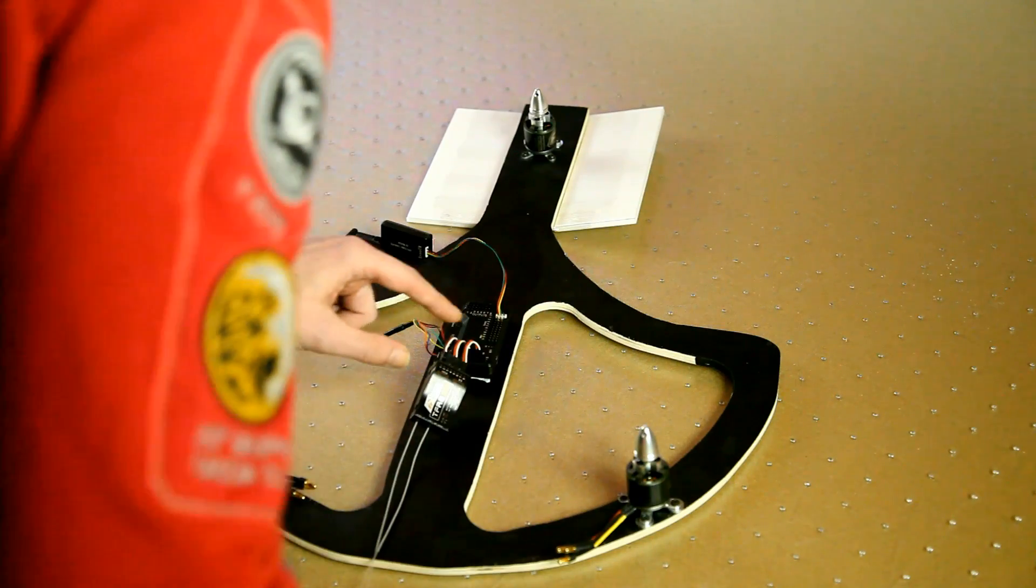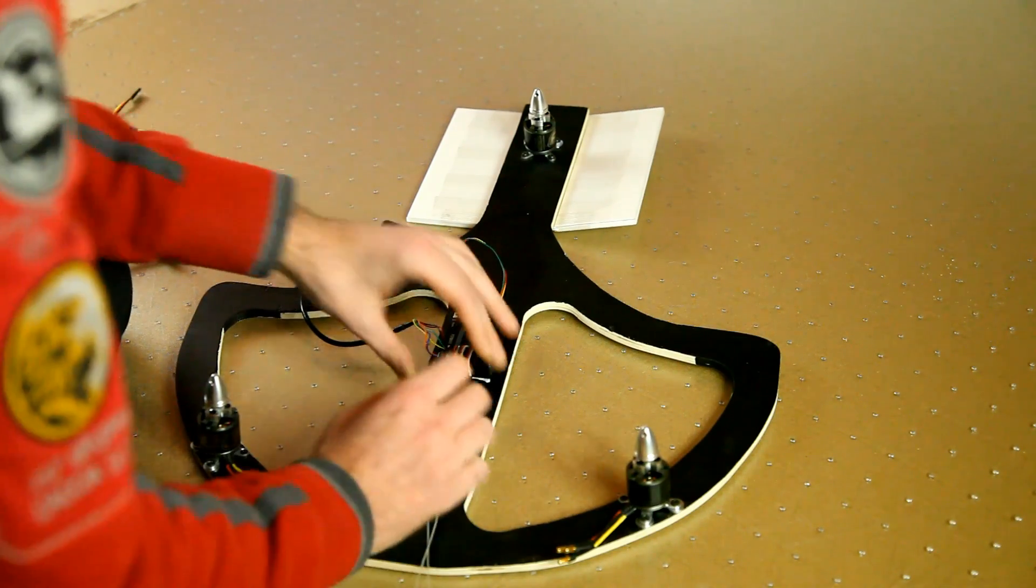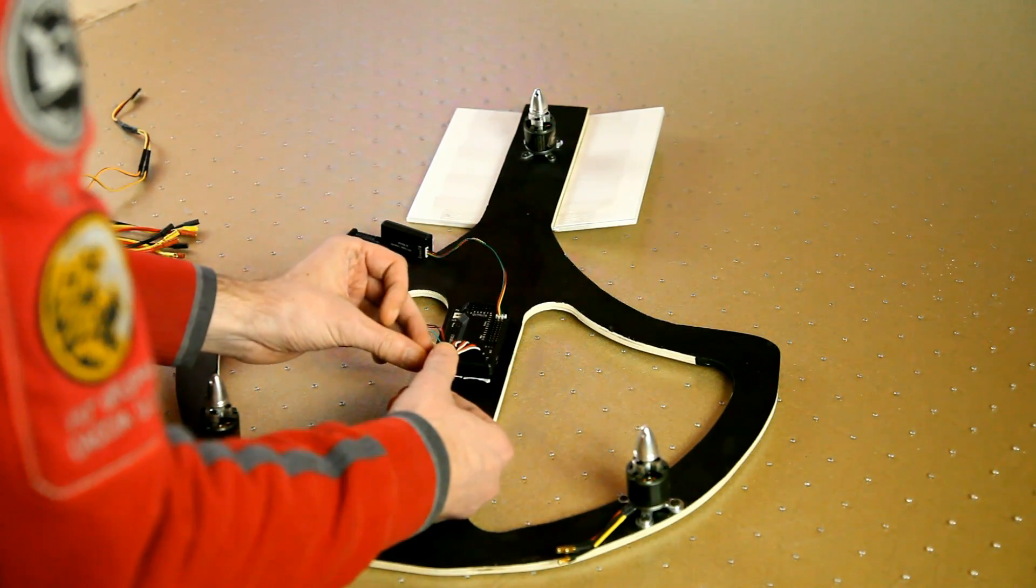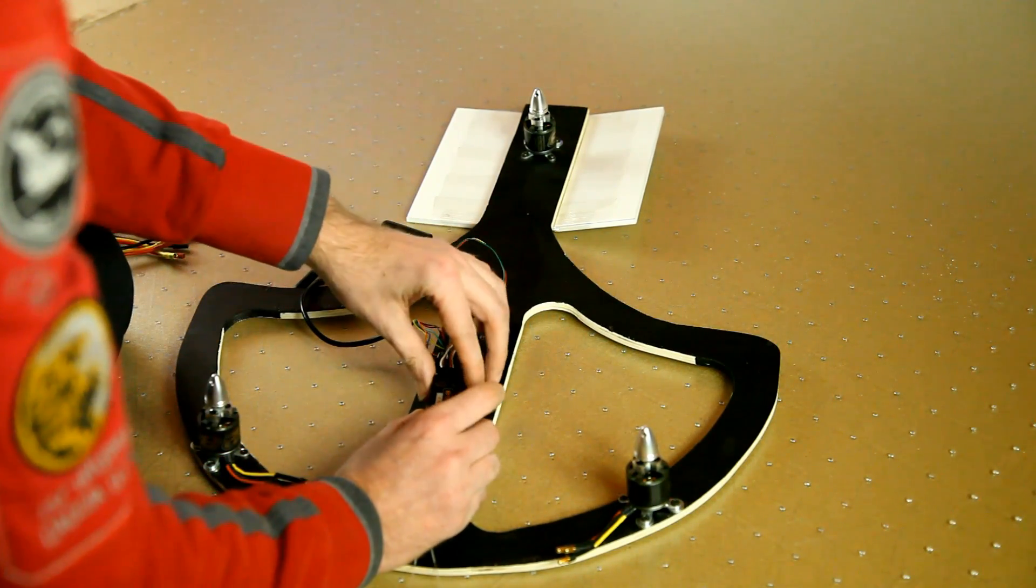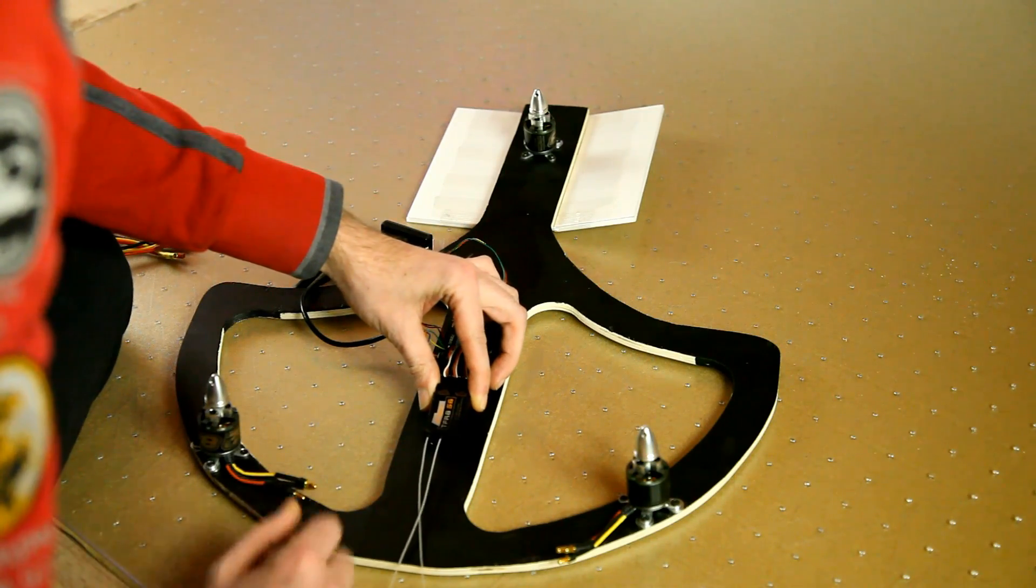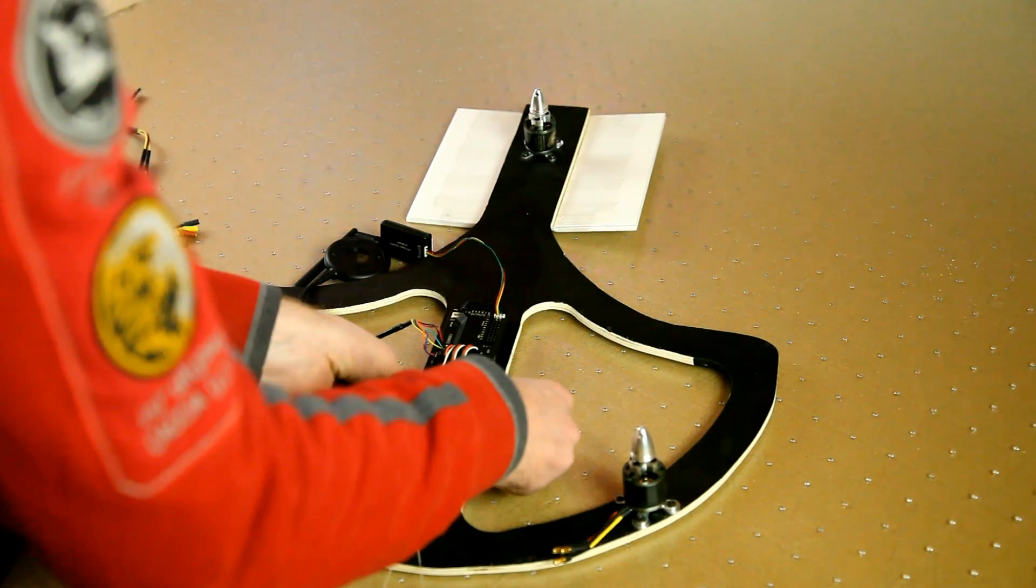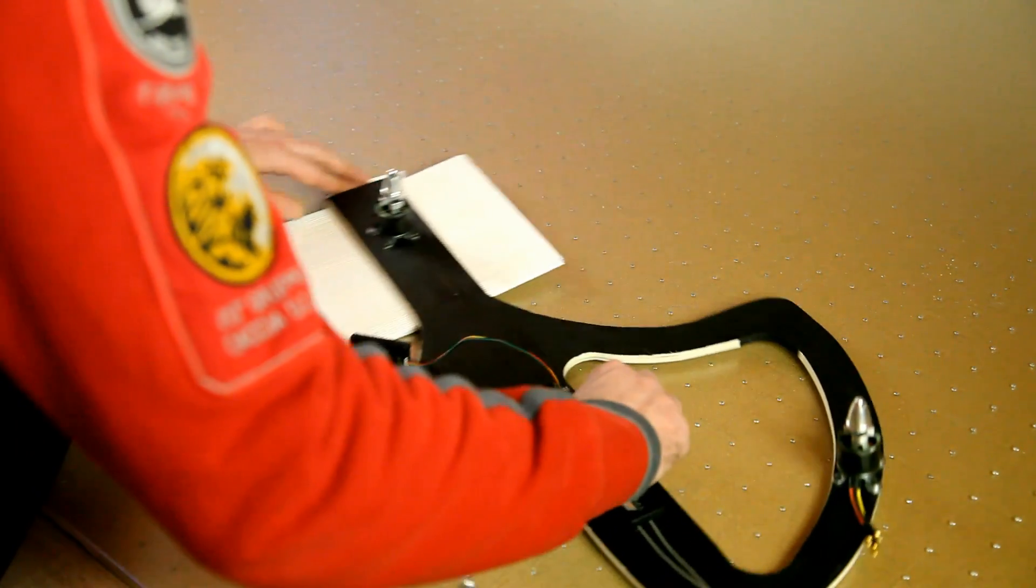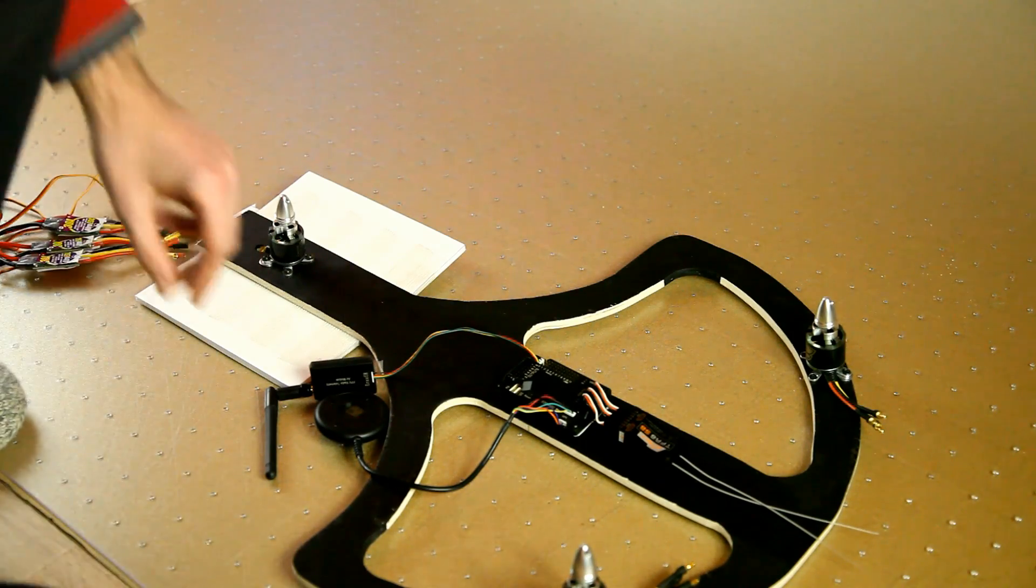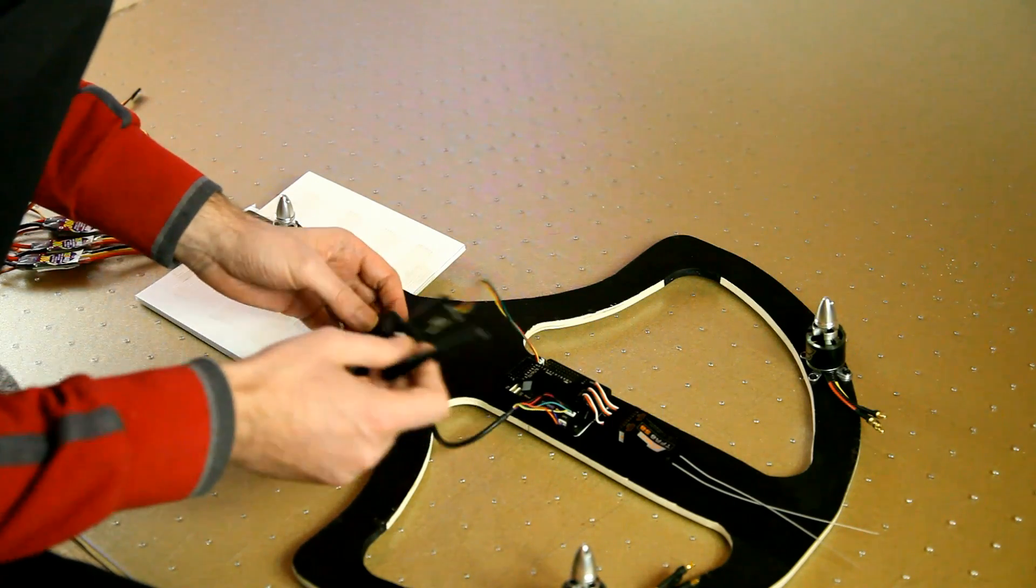There you go, they're all attached. Because this receiver is black, I'm not that concerned that it's going to be mounted at the top of the frame. I'm using industrial double-sided tape for all these things, so they'll be on very secure. Now I have to figure out where to mount my GPS and my radio receiver.